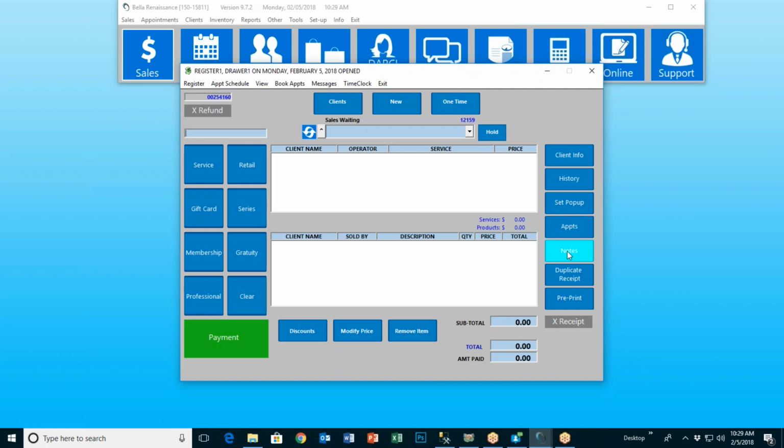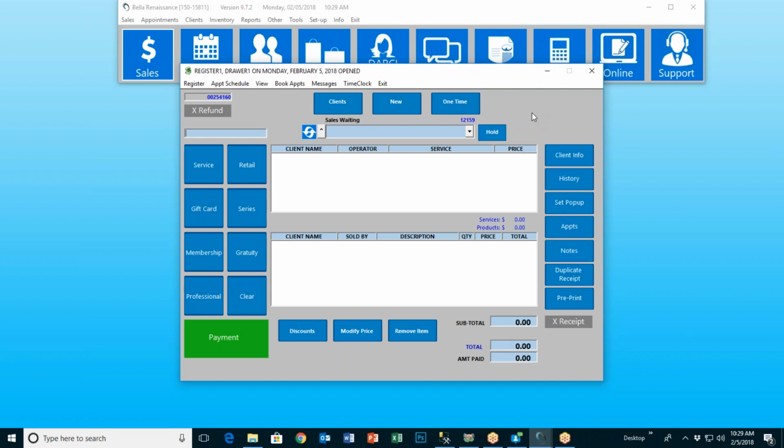So maybe I put a note on there that said, Kim said it was okay to accept this expired coupon. So then when Kim says, hey, why did you accept this expired coupon? I've got a reason. Or maybe there's another owner or a manager, and I don't remember why, but I can show that perhaps Kim gave me the authority for it because there's the note. Does that make sense? Yep. All right, so those are transaction notes.